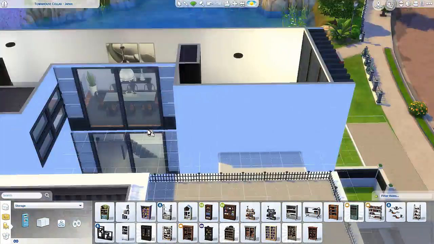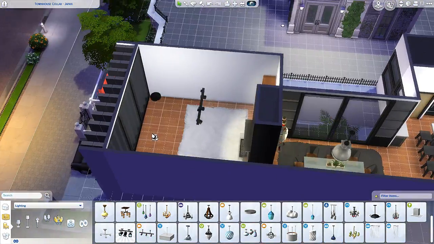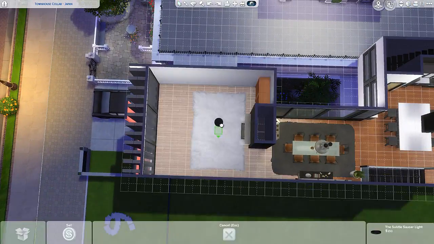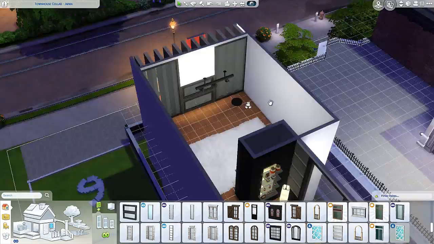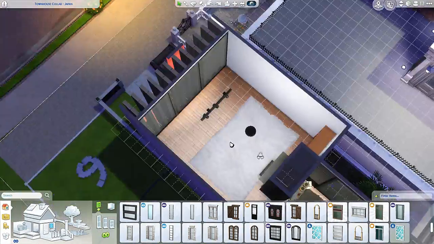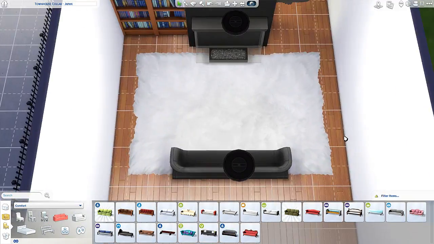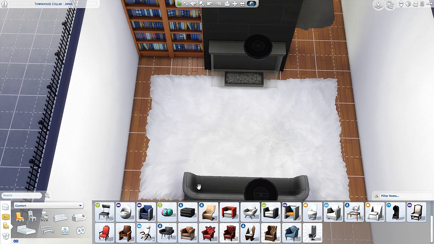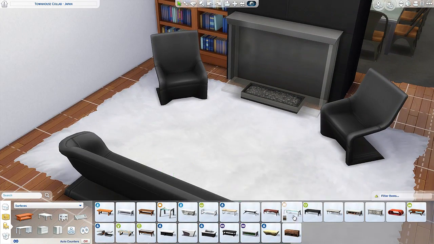So yeah. I also discovered this really beautiful fur rug. It's a really small rug, so I really hadn't been paying attention to it, but when I enlarged it, I realized that it actually had some really nice textures to it. So I used that for the living room area. This is the living room slash, I guess, family room, because this is the only place where the family can watch TV and stuff.